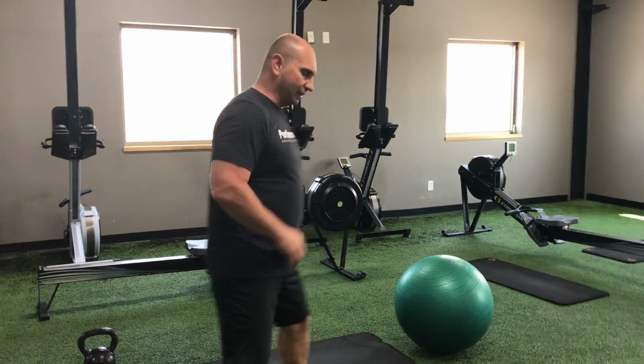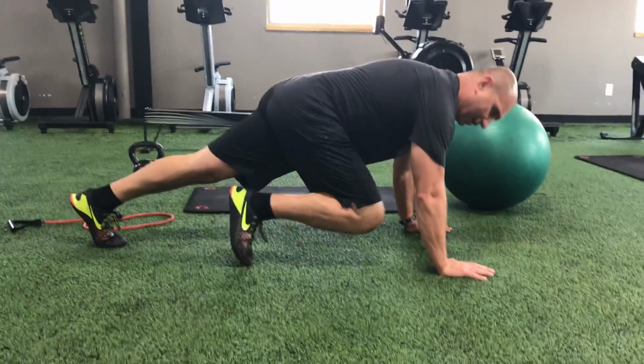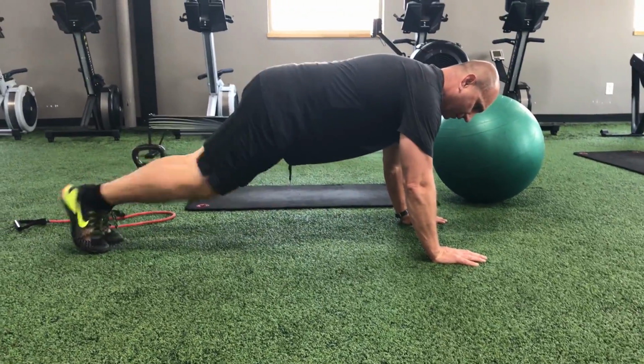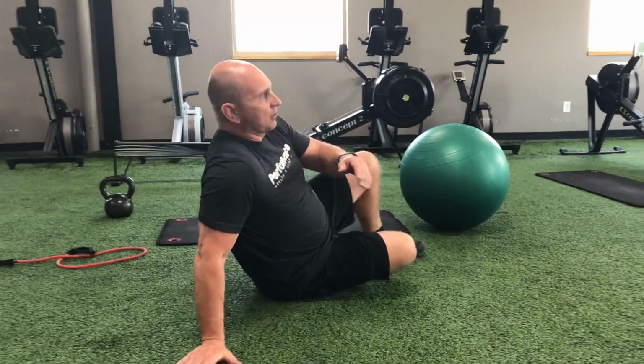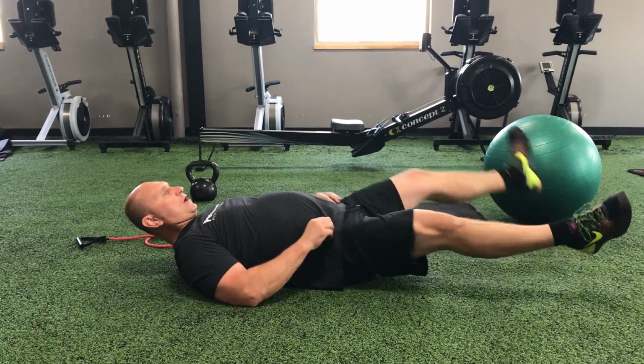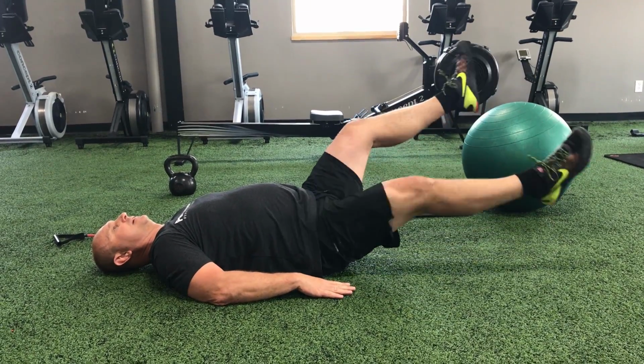After your 40 high knees, we're gonna go to 20 mountain climbers and then 20 leg scissors. So your mountain climber, down, basically gonna drive your knee up and back. You're gonna do 40 of those, or 20 on each side. Then you have leg scissors. So on your back, your legs are gonna go out and come back, and go back out, and cross, out, and cross.